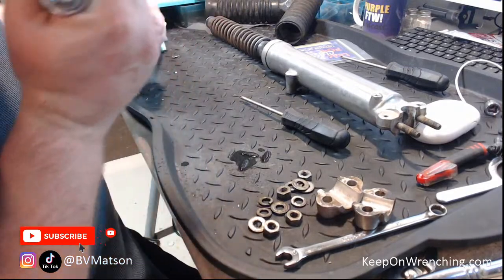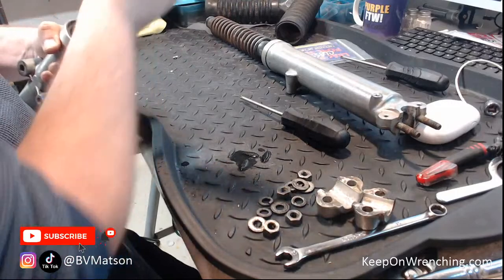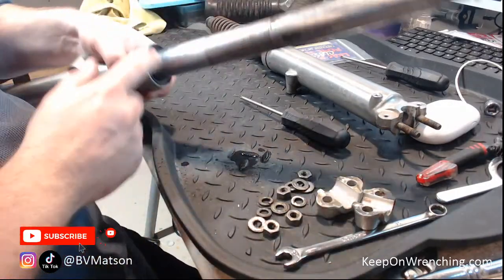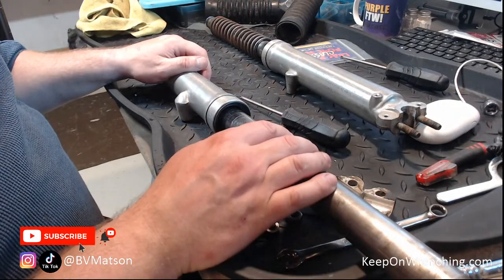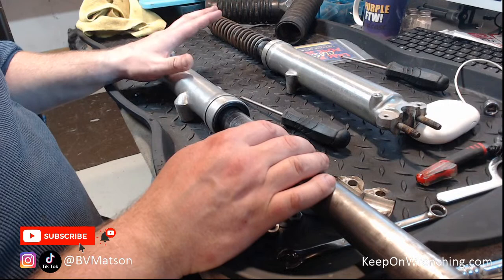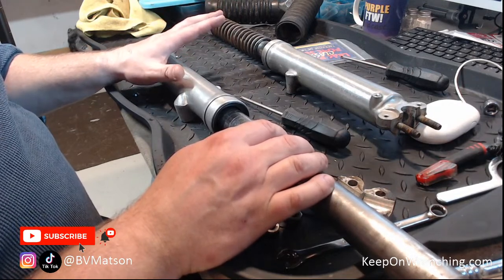There should be a snap ring on the end here, and I am not seeing it. I'm going to be able to drive this out. That is not how this is supposed to work. So again, I bought this bike as a partial restore. Somebody had started it. They got in a little too deep. I think they realized that, and they just threw stuff back together and sold me this bike.